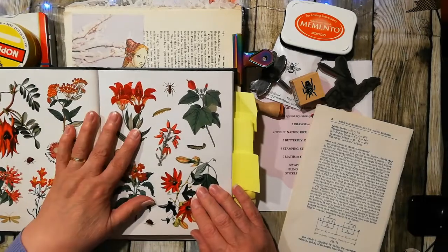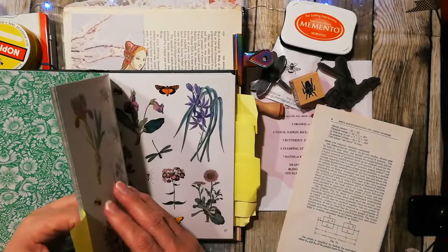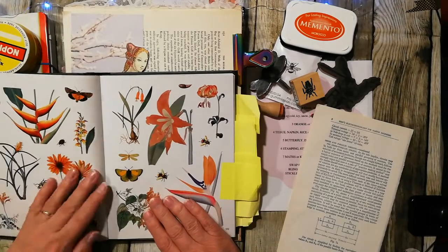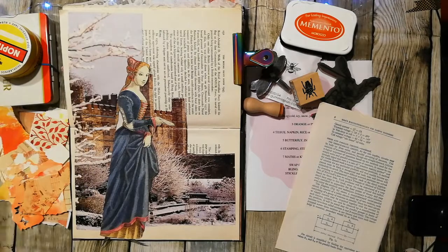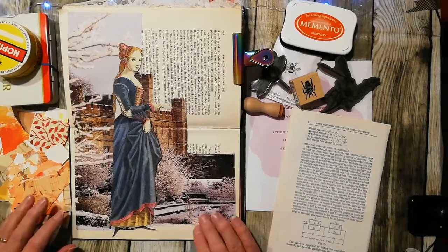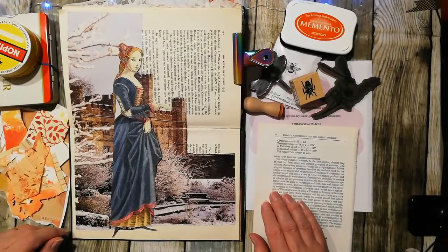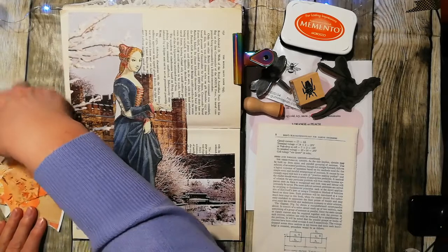There's lots of orange flowers, obviously. We can add those if we want to, once we've got the bugs on. And here's some orange flowers. So yes, we've got the two sticker books we can call on to orange everything else up. So I'm not worried about the orange really. We can just add that as we go along, and I've got some scraps too, so we'll figure it out as we go. So let's move these out of the way for now.